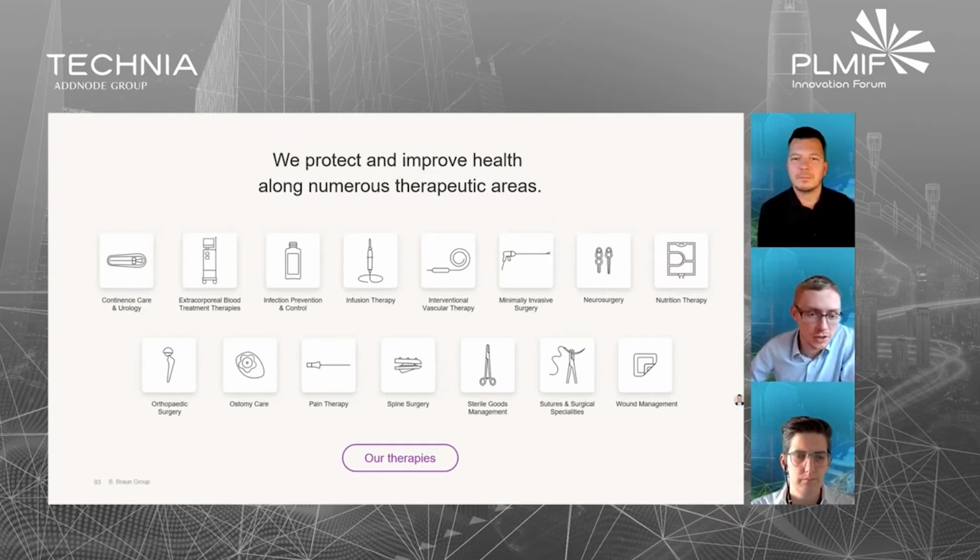On the lower left side, we are active in orthopedic surgery, so hip and spine implants, knee implants. We've got implants for neurosurgery. Then, of course, we have all the surgical tools in our portfolio you need for implanting such implants.